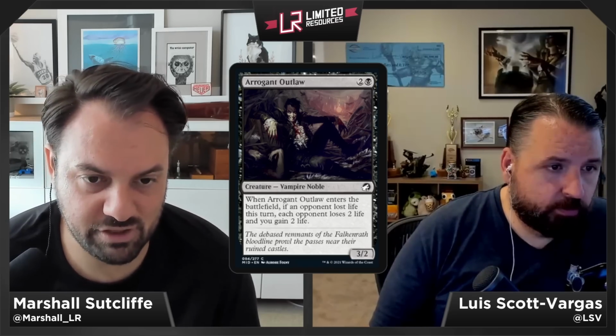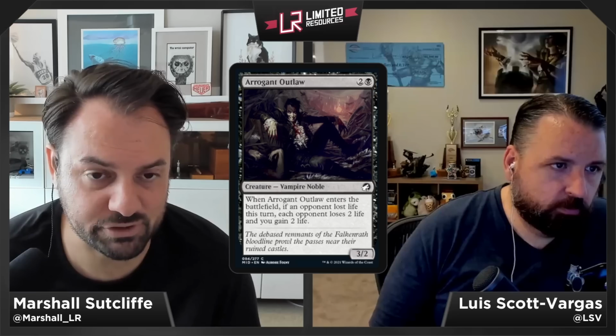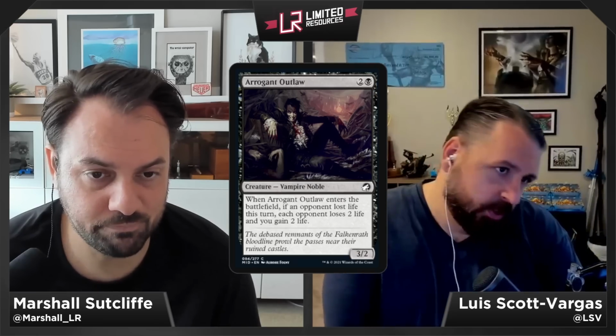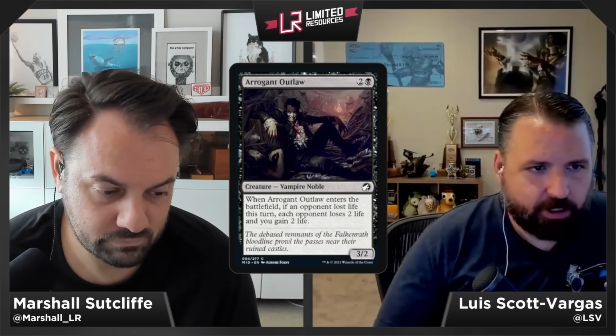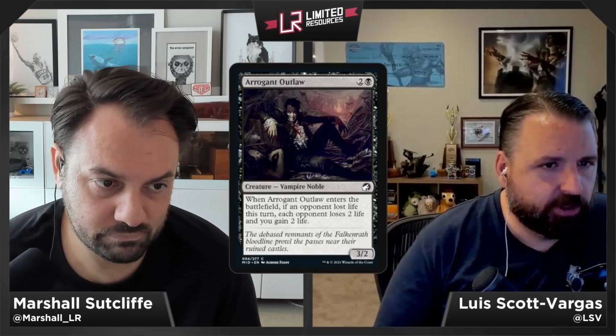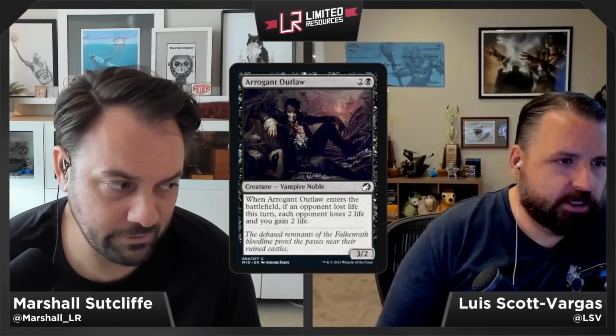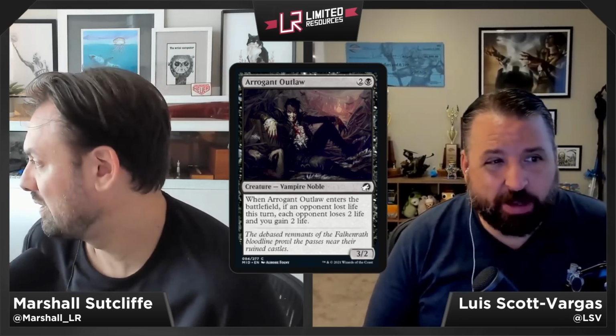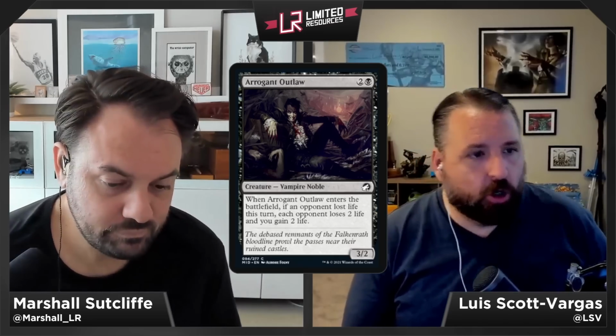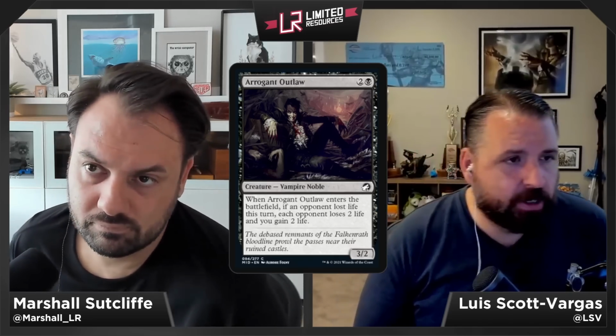So you attack with a bunch of things, get in for something, and then play this post-combat to drain them for an extra 2. Yeah, this is kind of like a slightly harder to use Vampire Spawn, and Vampire Spawn did overperform. We were definitely too low on that initially. Right. This has better stats. I think a 3/2 in the aggro decks is generally better than a 2/3, but you're not always going to get the life loss, which does matter.